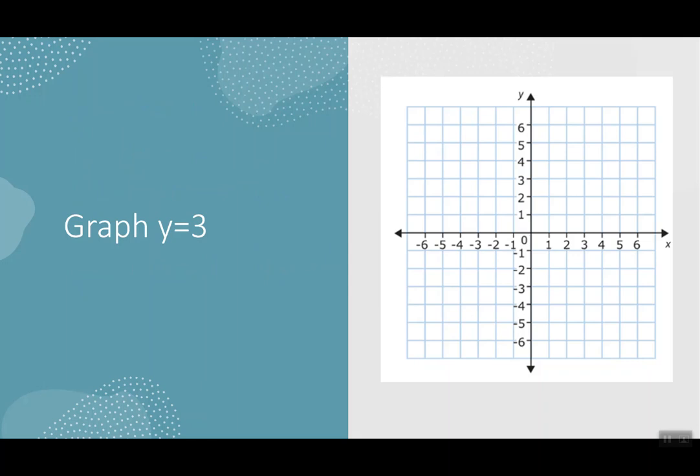All right, so let's go back and let's start with the easiest thing first, which was the horizontal line. So I said, let's graph y equals 3. What this tells me is I go to the y-axis and I find the 3, and then I just draw a horizontal line through it. No reason to plug any numbers in. We just recognize what we have, and then we go and graph it.